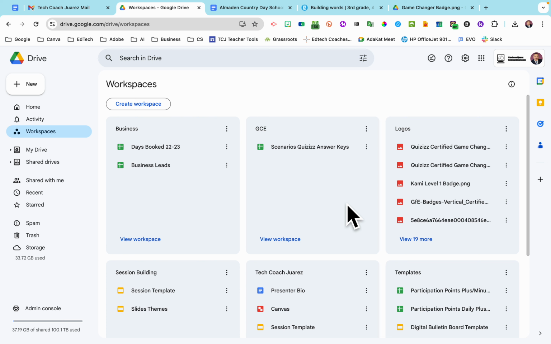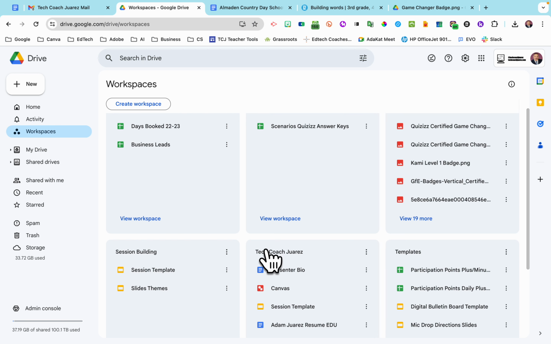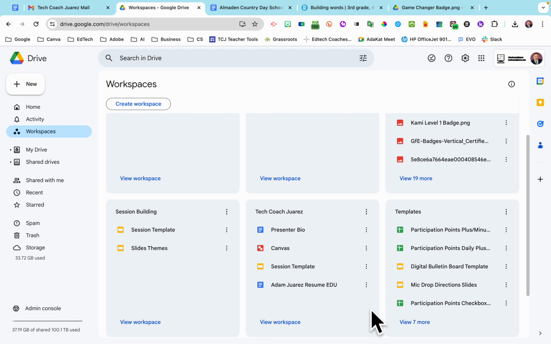When you're walking by, you see the window, you see the display of what they have in there. You don't have to go inside to see what they have. You can see it just by walking by. That's kind of what a workspace is. So all of these things are kind of like shortcuts to other files that live in your drive.